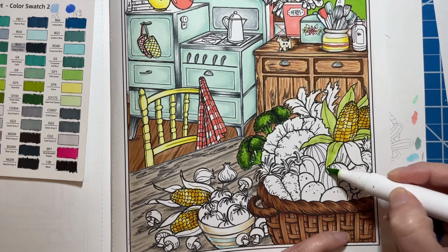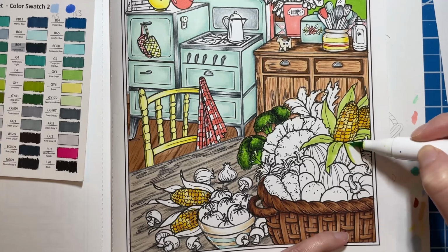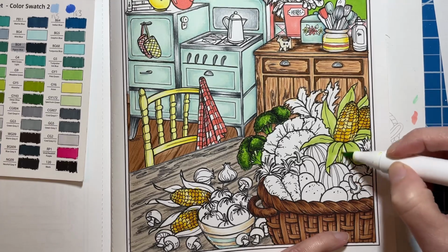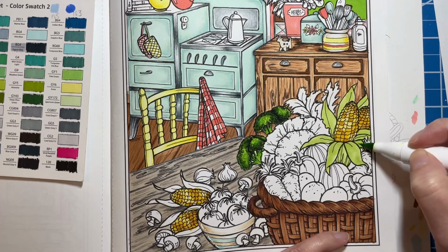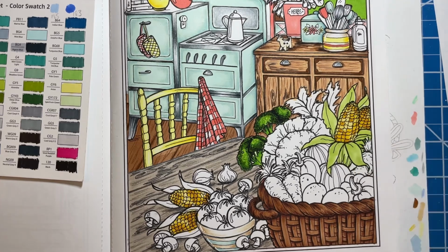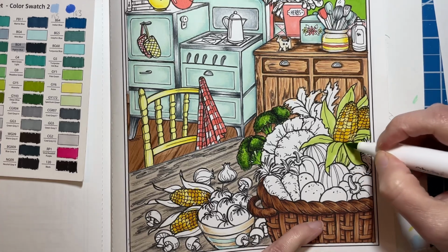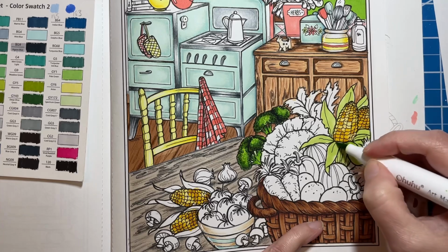Okay. I really like that color green with that yellow that I've put on there. And I'm gonna color the background with this green too, I think. Yeah, so let's do that one. And then we'll come in with our GY4. And I'm just gonna come out from the center a little bit with this.